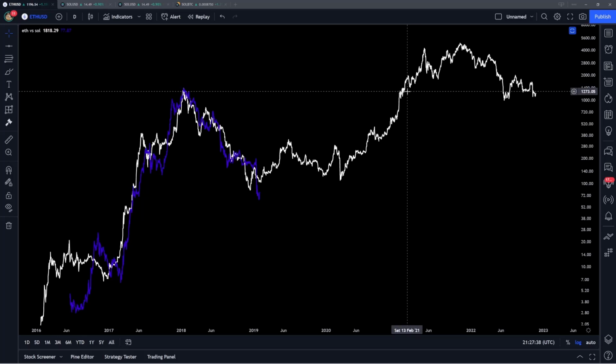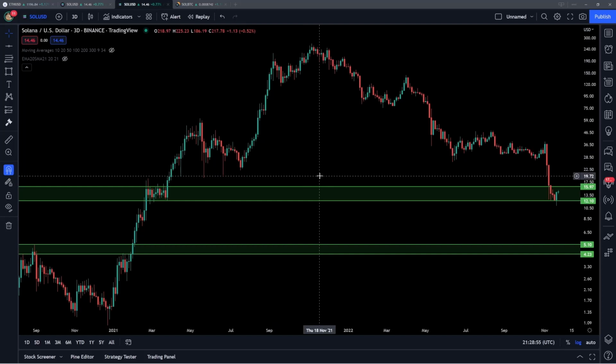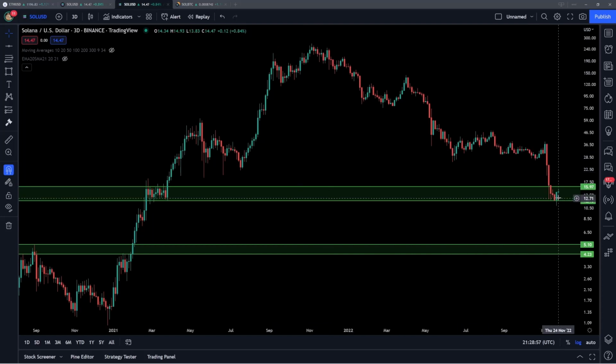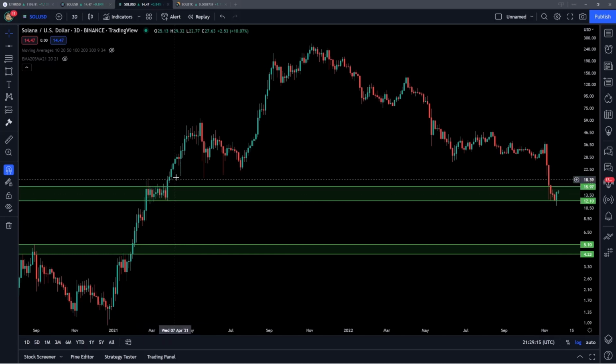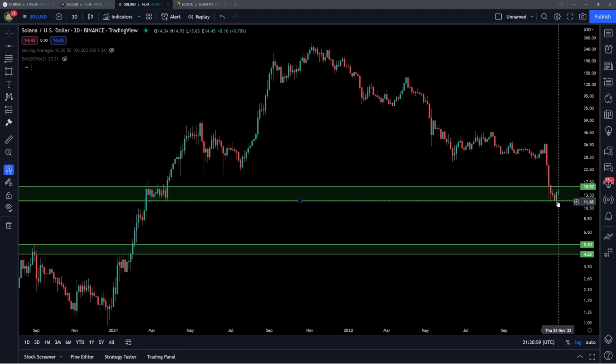So I also do want to talk about the support zones for Solana on the longer term timeframes. And I'm really focusing on this current zone that we're ranging from, that goes from $12 as our range lows to $15, $16 as our range highs. Now, this was the level that we consolidated back here in March and February of 2021. This is the region where Solana started to consolidate, form a base to build off of, and then eventually we did get a breakout and a continuation higher. So we do have some support in this region, and we're currently holding that as support, which is a positive sign.